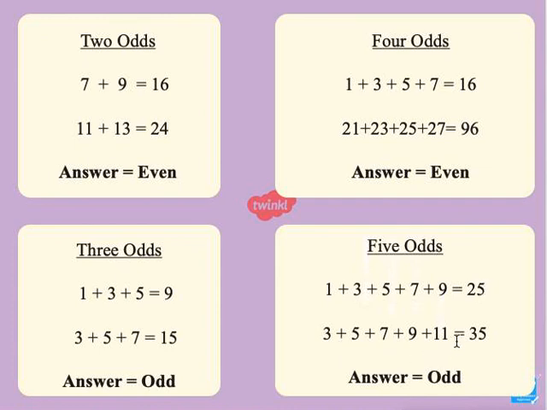So what I'm going to ask you to do is I'm going to give you a worksheet to give me one more example of each, and try and see, do you see a pattern? Does the number of odd numbers matter? And if it does, can you try and explain to me why it might matter?